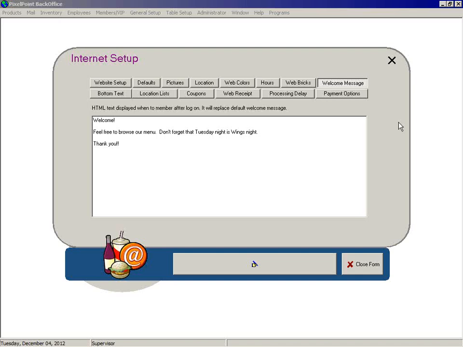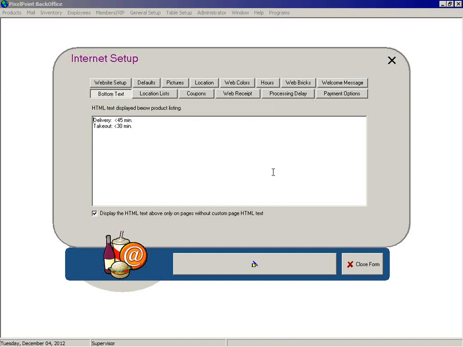The welcome message, when you first sign into the system, what kind of message do you want to come up on the screen? What's the first thing you want them to see when they get into the web-based ordering thing? Now, it is password protected, so there is a login screen to begin with. And then once they get beyond that, boom, here's what you want to present. And so this is what will be showing up within here. Again, HTML coding is available as well.